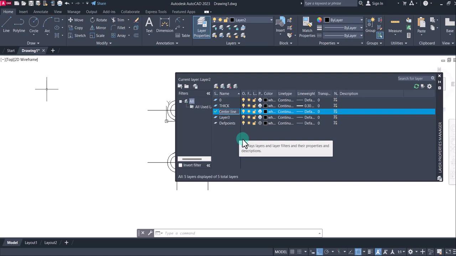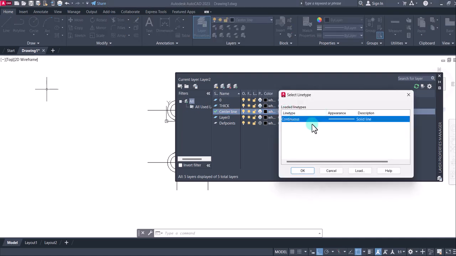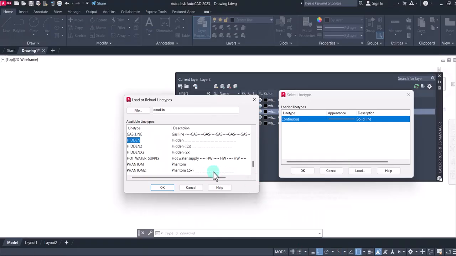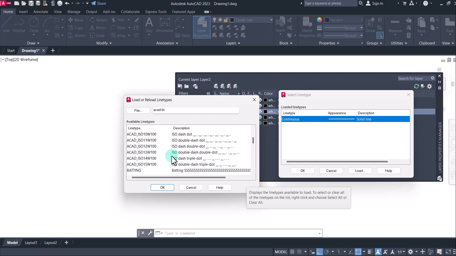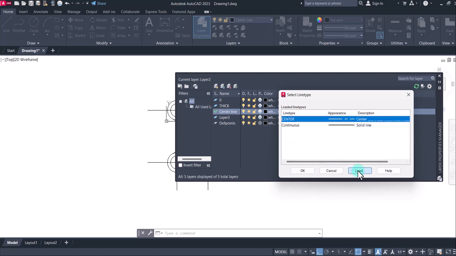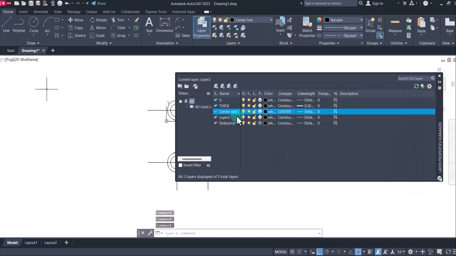center line. Then under center line, I'll go to line type, load center line. Okay, all right, so let me look for the best type of line to use. All right, I can use this. Okay, no, let me use center line. Okay, center line. All right, so I load it here again. Load. Oh, sorry, I've done that. I select it here, then I pick OK. So now you can see center line is the name, and I've added a center line.